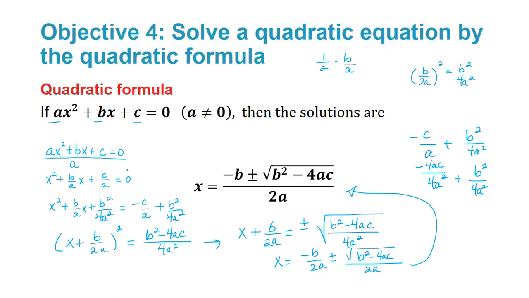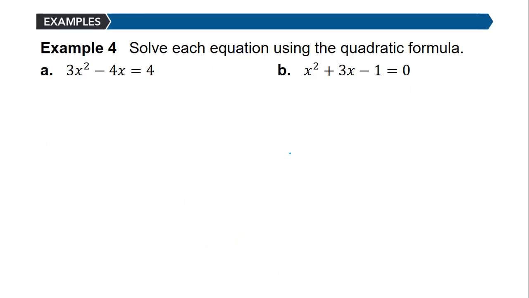So you don't have to know all of these steps. I think it's a good idea to have an idea of where it comes from, but you won't have to replicate this on a test. But these steps of completing the square produce this formula, which now enables us to use a formula without having to do completing the square on all of those equations. So let's look at this equation now.